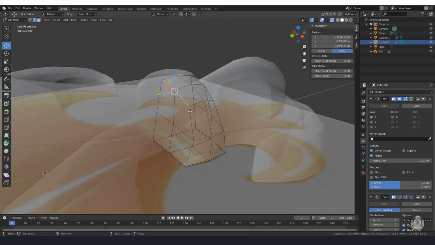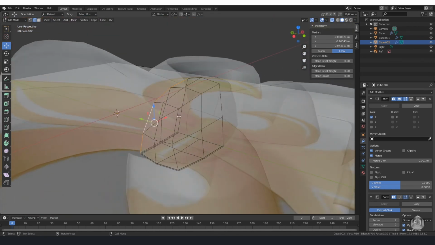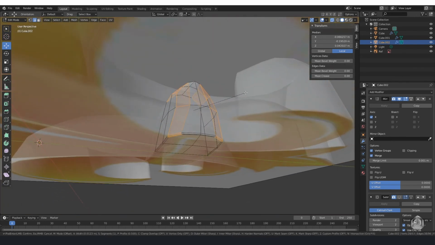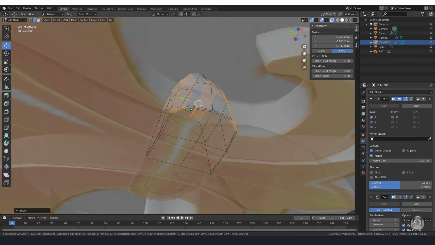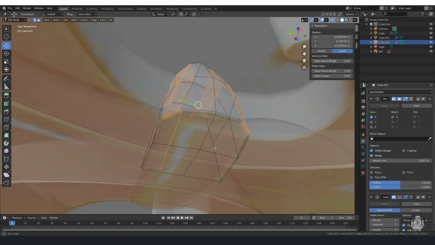Double click this, hold down shift, double click this, and make the same this side, and Ctrl B, make it like this. And now let's make additional cut here.